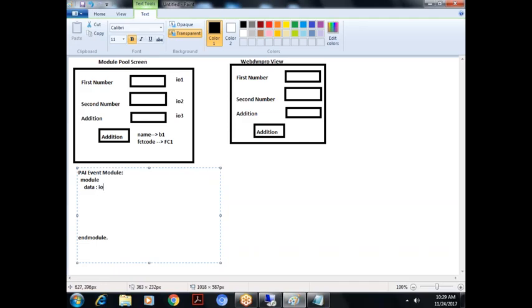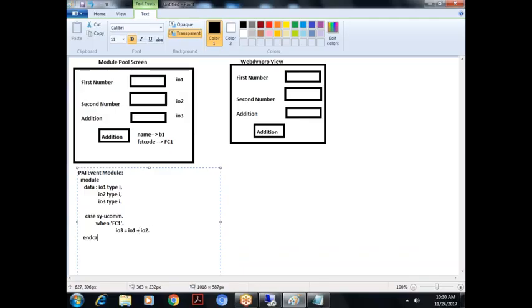So assume that this is io1, type integer, then I'll declare another variable io2, type integer, then another attribute io3, type integer. Then you'll write the logic: case sy-ucomm, when function code fc1, io3 is equal to io1 plus io2, and end case. Something like this you'll write the logic.